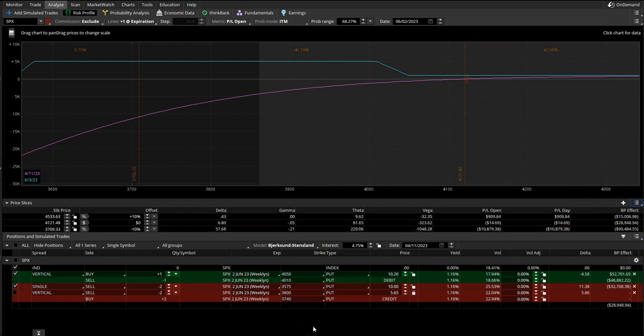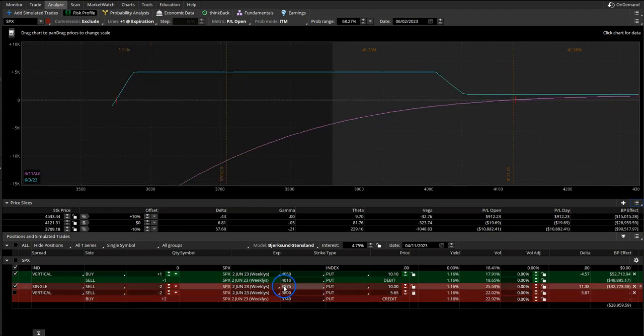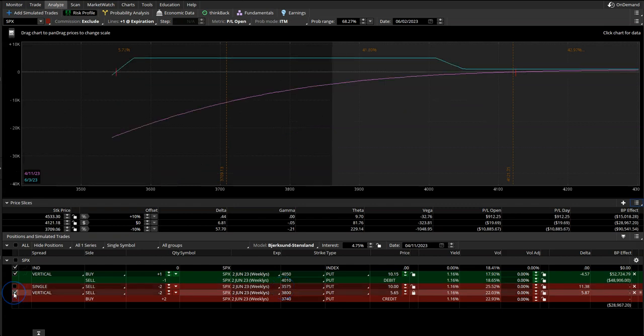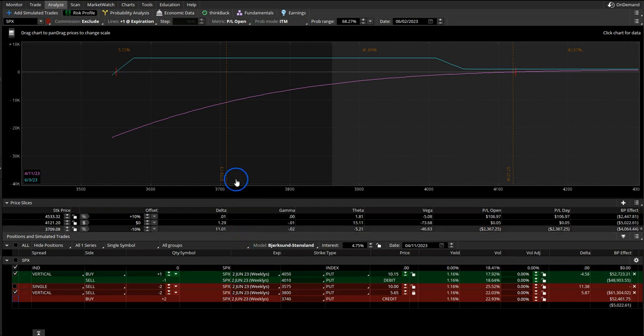I always say that there's always the good and the bad. So the good is that you don't have to put up as much margin. The bad is that your bear trap is not as wide, which means that there's a higher probability of price overshooting the trap on the way down. But we just talked about, and this is something I also wanted to point out, that we were looking at a potential stop on the break below downside break even, which was 3,780, I think it was.